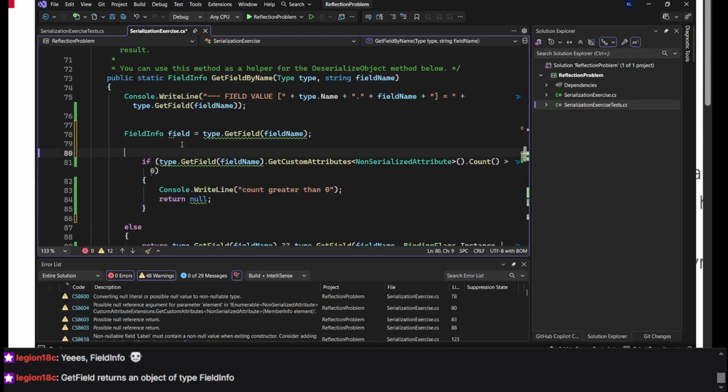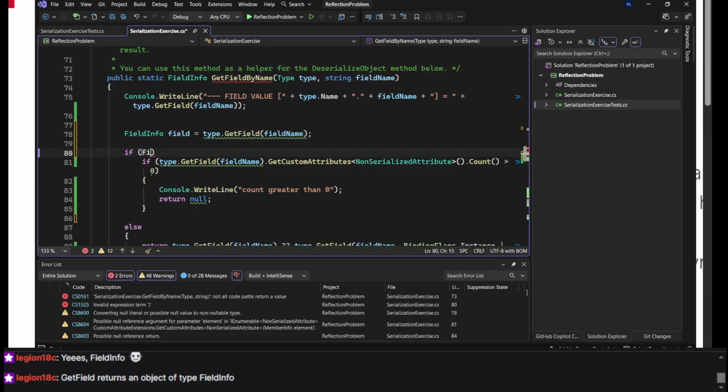So then I can just do if. Oh, there was this auto stress in there.